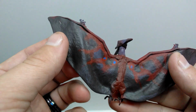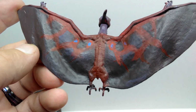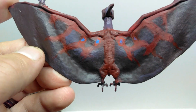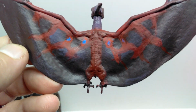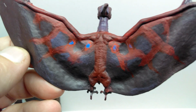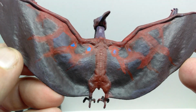And if we take a look here at the back of our Pteranodon, you can again see how nice the actual skin detail is to the figure, as well as some dark reds that run down along the back of the Pteranodon. I will say that the coloration here on the back doesn't look all that great, but it doesn't look terrible. Definitely looks a little more like paint on a figure as opposed to realistic body color like we had seen on the previous side, the front of the Pteranodon.